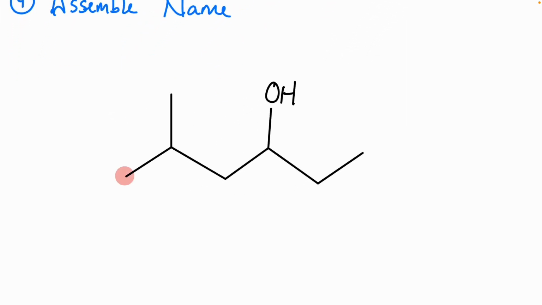So I got my longest continuous set of carbons, these six here. This one carbon group is sticking off of that parent chain, so this would be a methyl group. If we go in and number our parent chain, 1, 2, 3, 4, 5, 6, going the other way. All right, so which one of these two numbering schemes am I going to pick, red or blue?